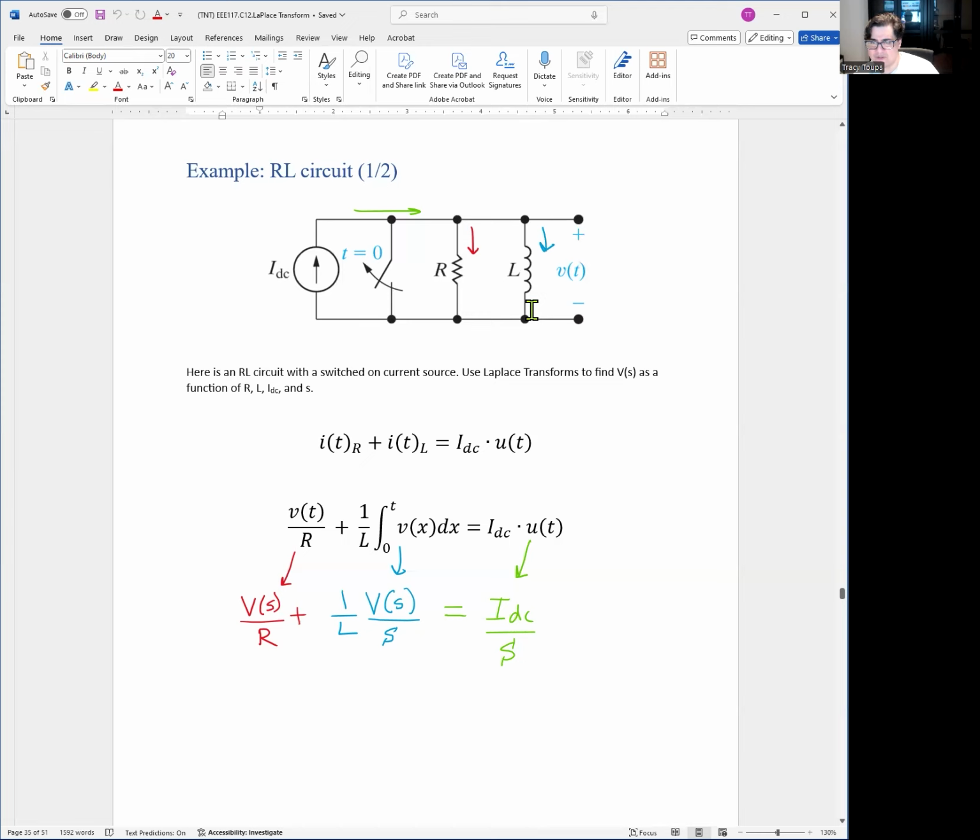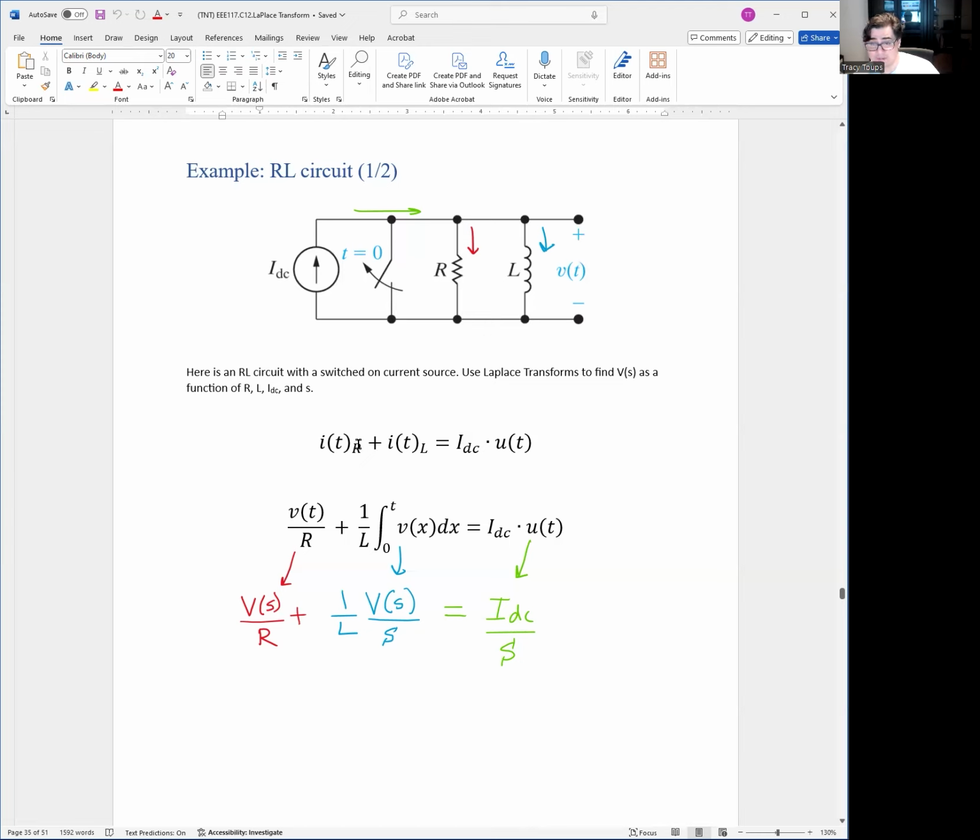You have this RL circuit. Before t equals 0, the switch is closed, and there's 0 current flowing out here. Now at t equals 0, notice we open up the switch. As we open up the switch, the current will then go to the resistor and the inductor. And here you got to figure out what is the RL circuit response of this current turning on. So literally at t equals 0, the switch opens up and current flows into the resistor and the inductor. How do you do this?